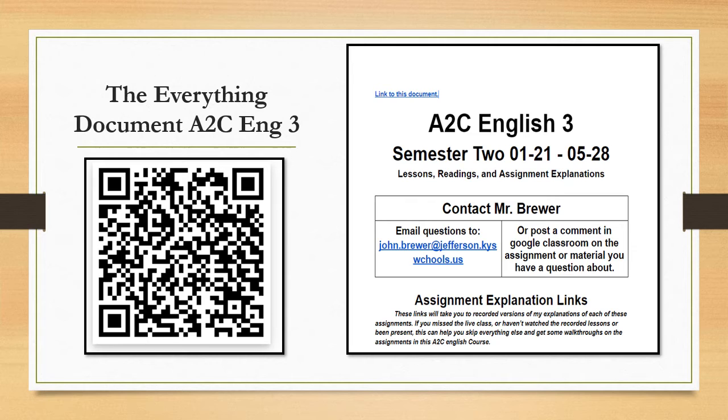So you can go to Google Classroom and navigate the classwork tab to find everything you need to do, or you can go to this document and it's all in there and it's all color coded too. So this document is a really good way to know exactly what you need to do to get the grade you want to have in this class for the entirety of semester 2. So this is a really good document to hold on to.